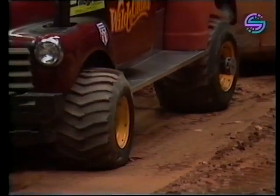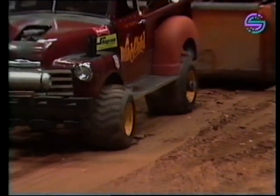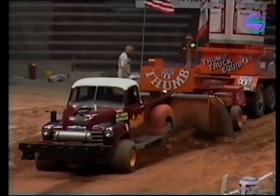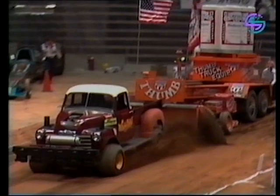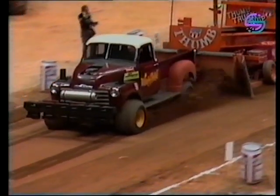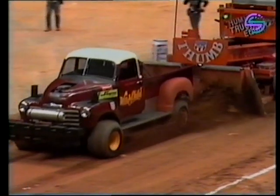Let's watch him as he leaves the sled. Really getting a bite. He goes about 5-6 feet before he just airs the motor up there. You see the tires break loose, start to spin, a lot of dirt coming off of them. The traction's there, the motor is great. It's big horsepower, and Rob Perotti is on his way. He really got his eye on the full pull mark.